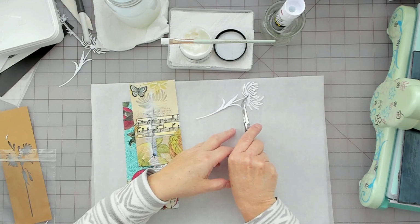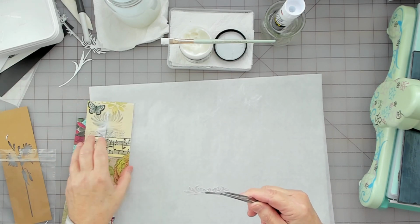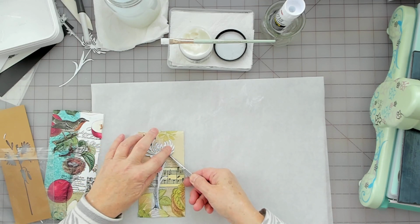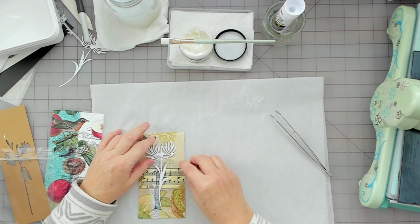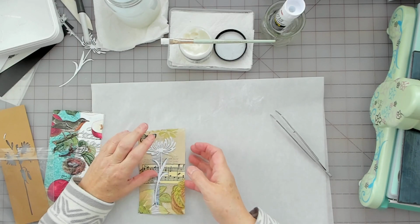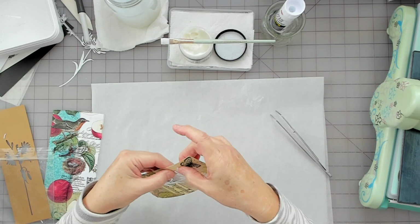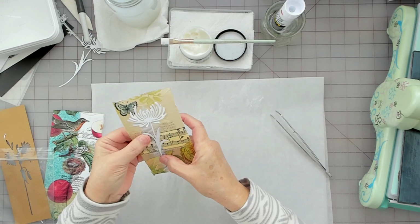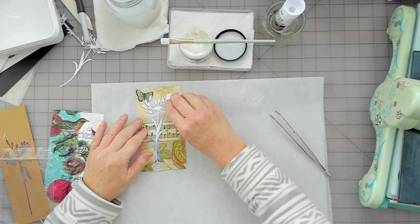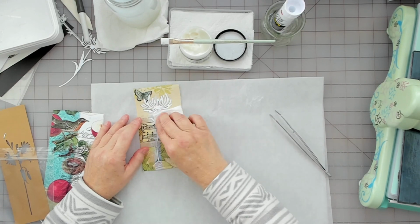Whoops. Come on. This will be the trick, getting it in there, because it's hard to see. Just got to get it started. I know that goes right there. You can kind of see it. Right there. Just kind of wiggle it in there. There we go. Lift it up in the light. I can see it. It's like a little puzzle piece.